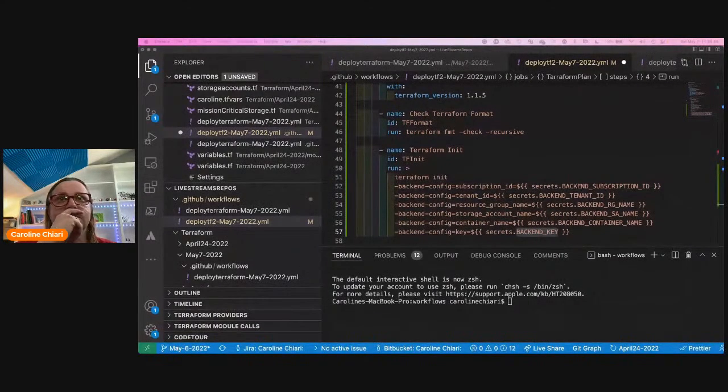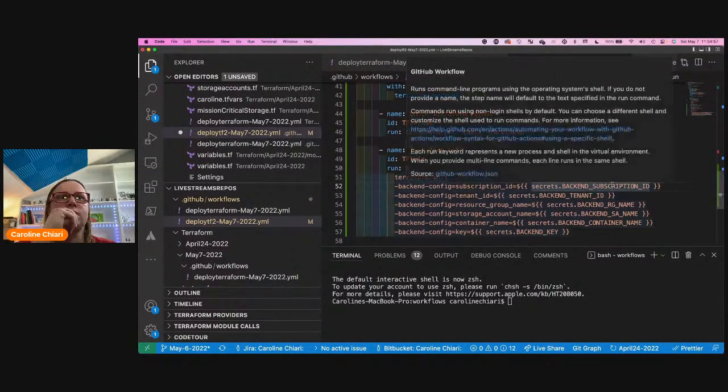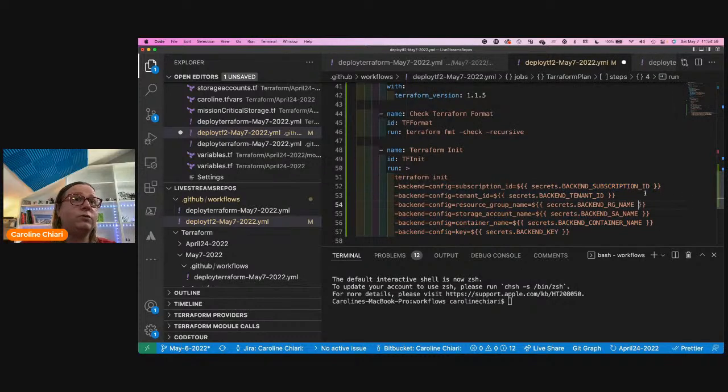All right, so backend subscription ID. You don't have to store your state in the same subscription as where you store your infrastructure, right? Where the infrastructure is deployed. One advantage of doing that is you prevent somebody from deleting the state or accessing the state.